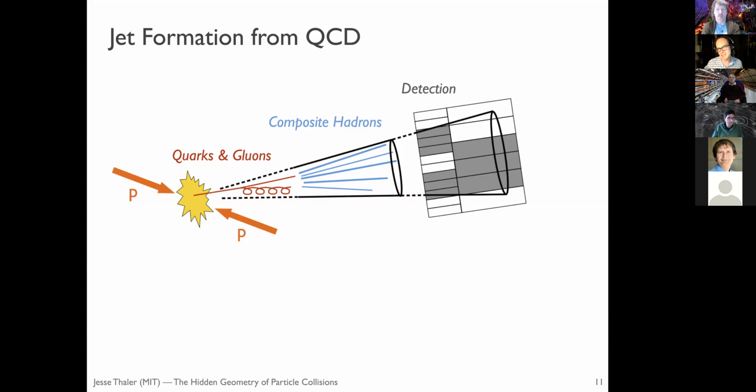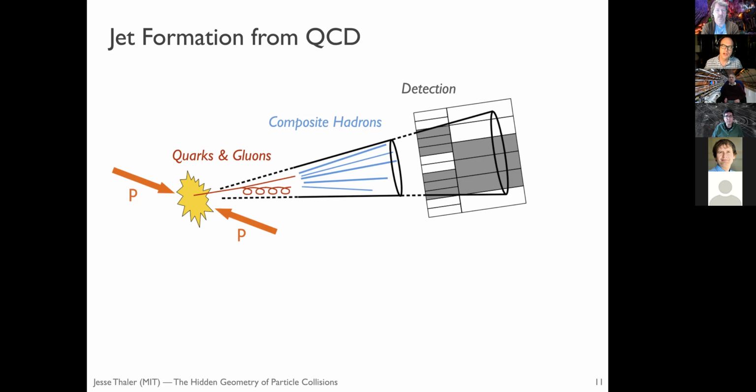And if I'm thinking about this from a point cloud perspective, somehow I have to figure out how do I go from all the detections that are in my particle physics experiment and reverse engineer what was going on at short distances. And if I try to do this generically, it's a really hard problem. Understanding the dynamics of hadronization is difficult. Understanding the way that detectors work is difficult.